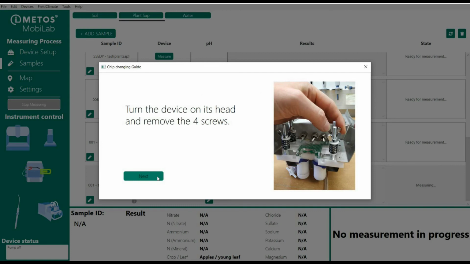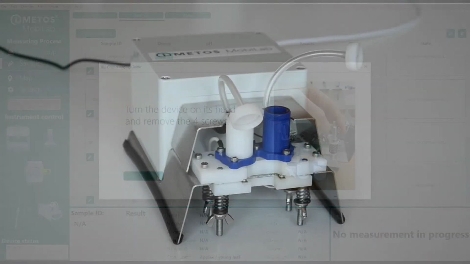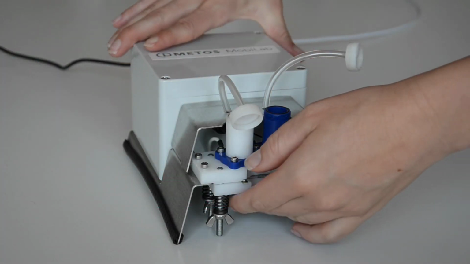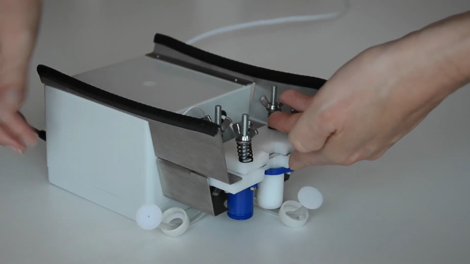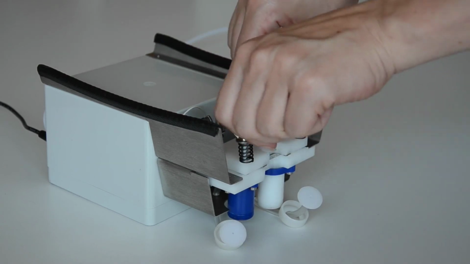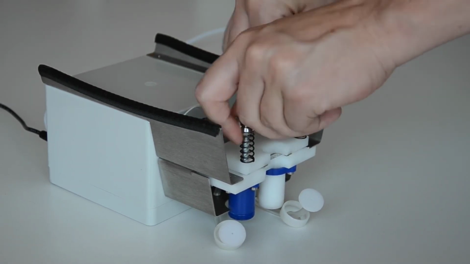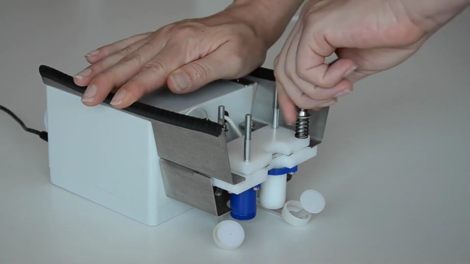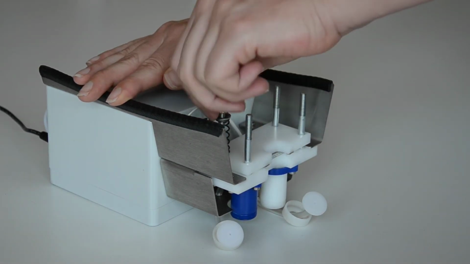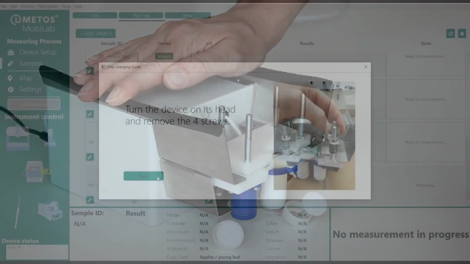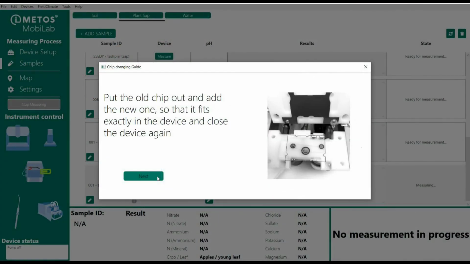Now turn the device upside down and remove the wing nuts to be able to open the chip clamp. The old chip can now be removed. Insert a new chip so that the notches fit exactly into the device.